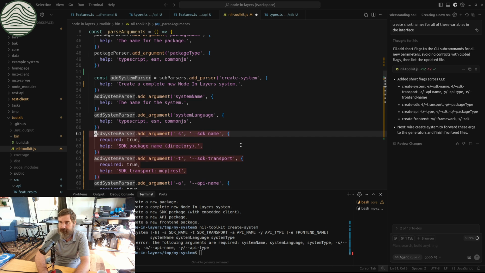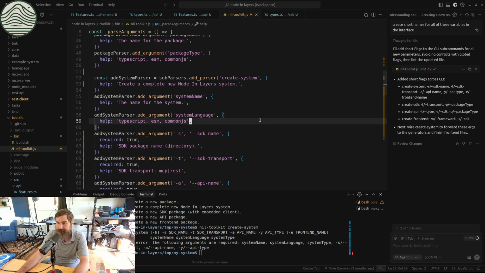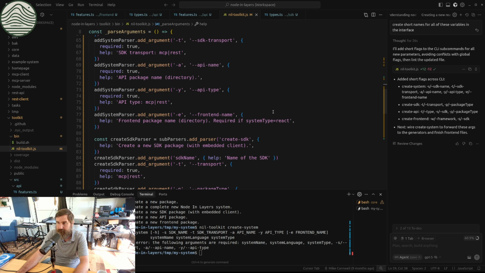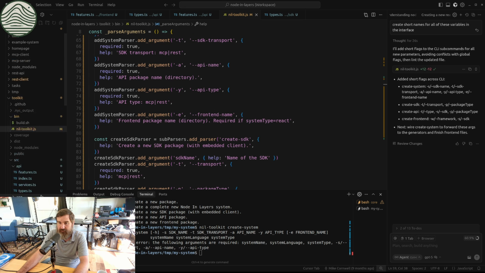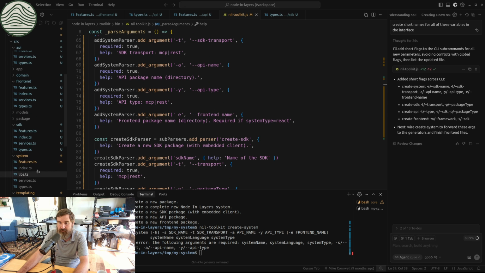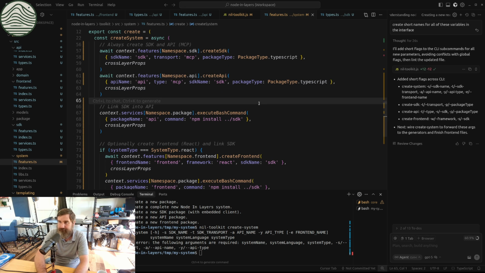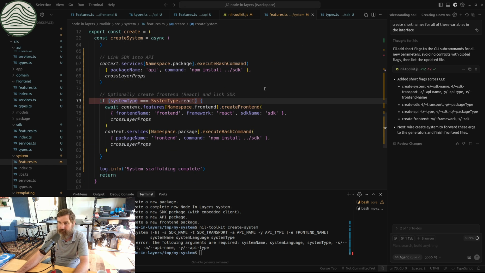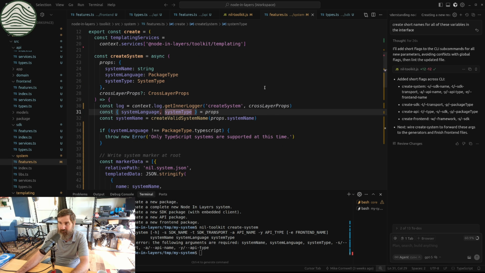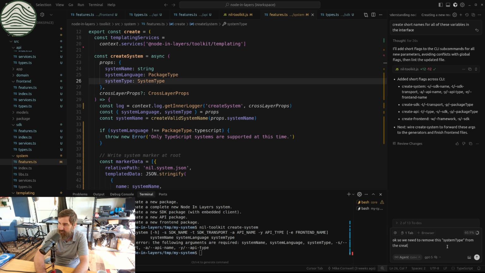No. That's not still needed, is it? This system type from the create system.